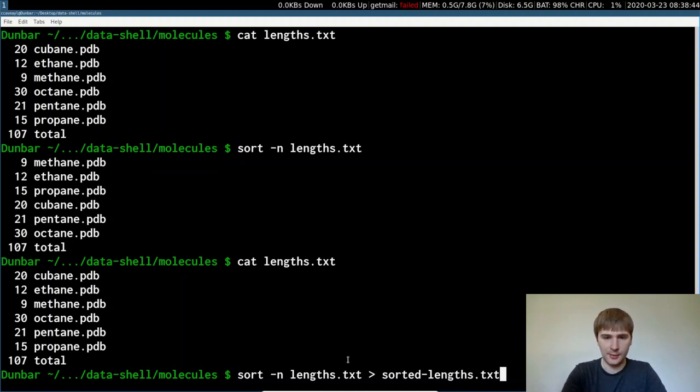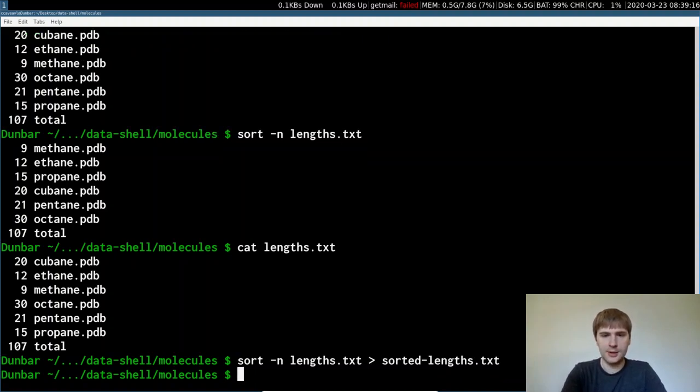So this highlights an important thing about the greater than symbol, which is that this is a feature of the shell. It's not a feature of the wc command. So this syntax can be used with any shell command, and it will store any output that would have gone to the screen normally into a file instead. This process is known as redirection in the shell. So we say that we have redirected the output of sort to sorted-length.txt. Execute that, and as expected, we don't get any output to the terminal because we have redirected it.